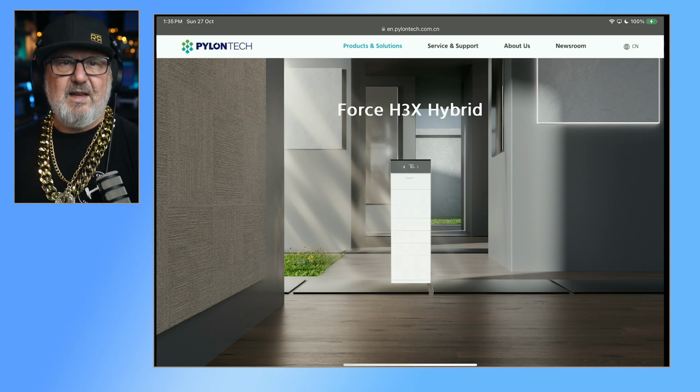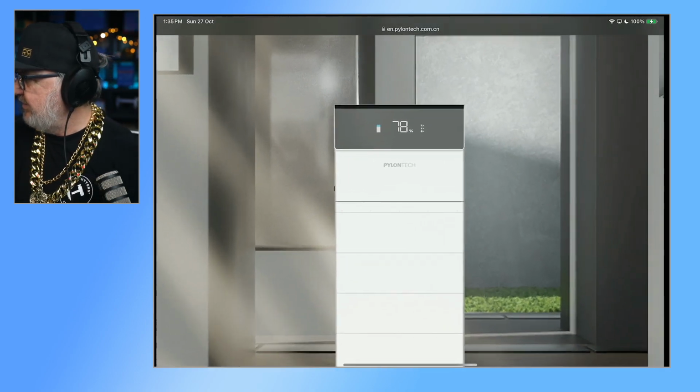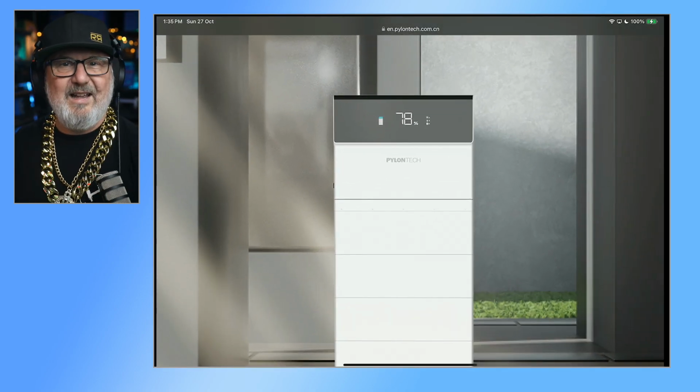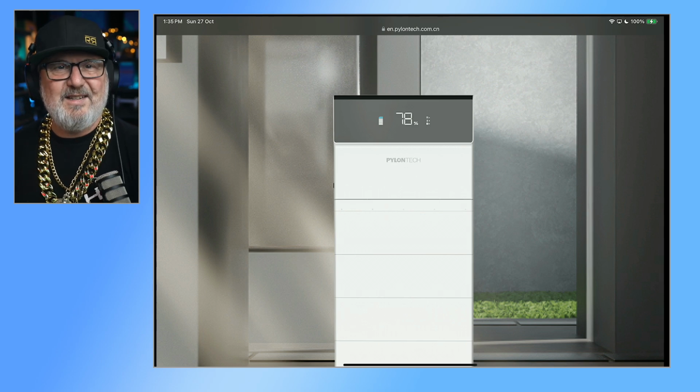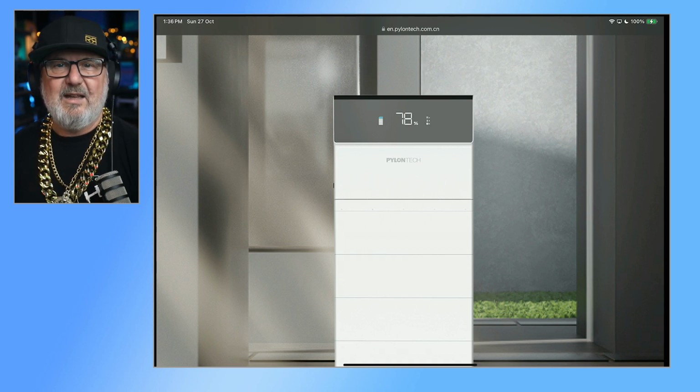Now the inverter has an enormous display. It's not very clear from this picture. I'm not sure if we can zoom in a bit. There we go. But you certainly know what your battery percentage is from maybe 10 meters away. A very, very elegant looking display. It's sort of like a plastic glass front. I'm not sure which it is, but it's very shiny. So yeah, elegant looking and all-in-one.